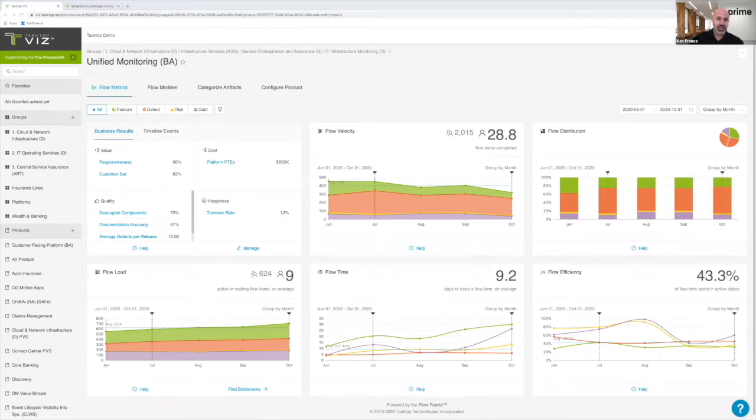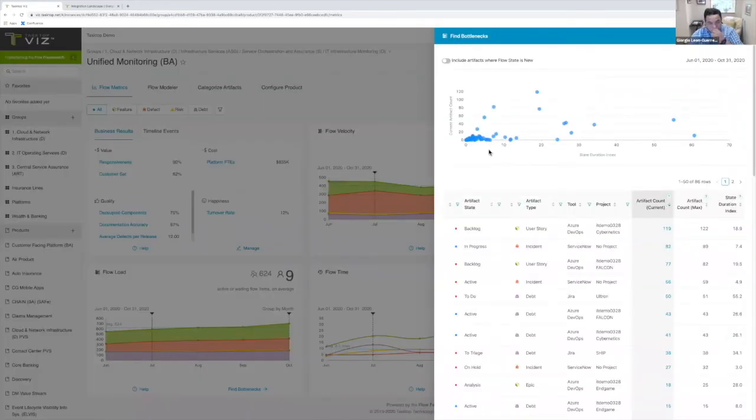And that also, if you look at flow time, the next one over, is also starting to show some increases, that it's taking us longer because of the efficiency and the defect focus. It's taking us longer to get defects as well as debt addressed. So all of these metrics are pointing to something could be awry in our process. So when we look at flow load, we also see that our WIP is going up in these areas. So let's see if we can figure out, are there some bottlenecks that we can dive into and help inform what might be happening here.